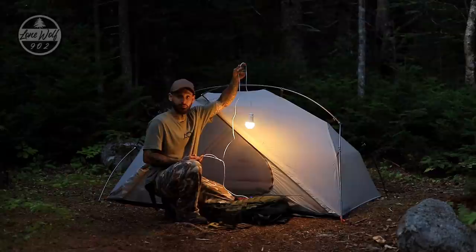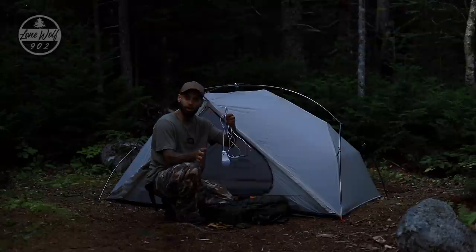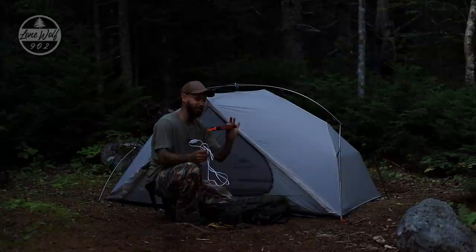So these are awesome. I'm gonna hang one right up on top of my hook inside the tent right now. And this is kind of my night light when I'm in there watching a movie and doing stuff, getting changed. And it also helps out for photography and filming as well. And my battery bank is going to last a long time with this. So I think my battery bank on this, with this on full, lasts, I think, 24 hours. So that's a very, very long time.